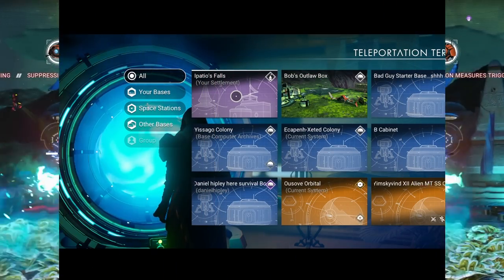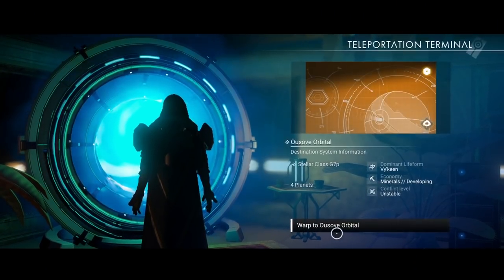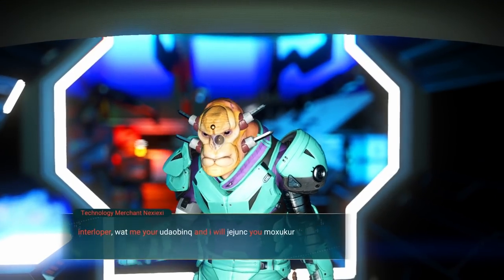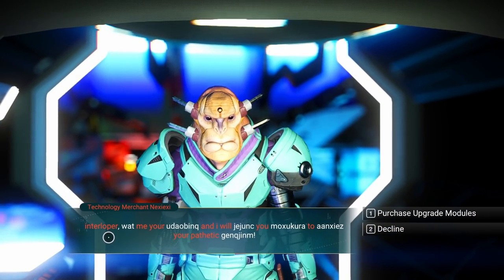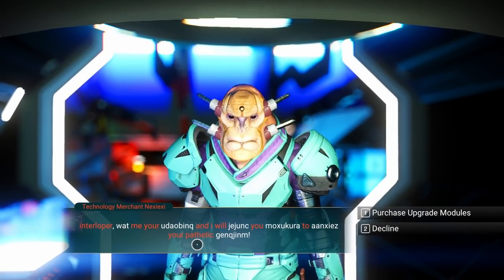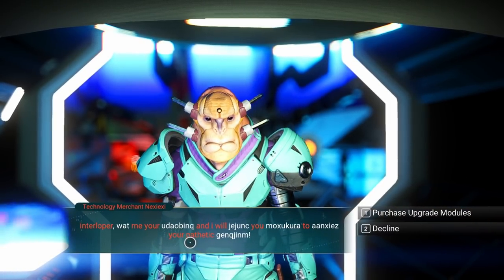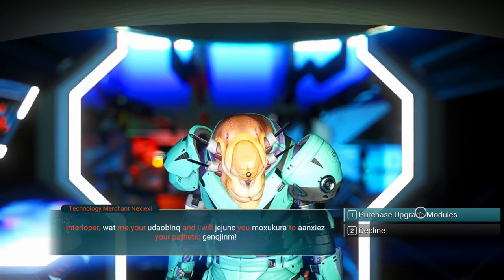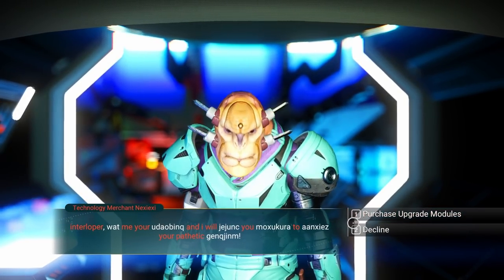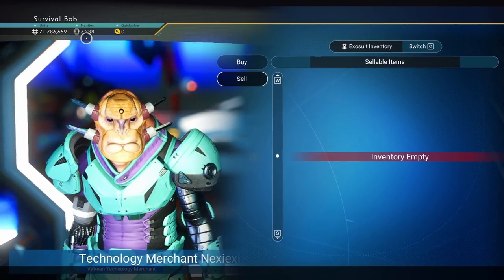Piss off. Oh, let's go to the space station. I'm going to sell these upgrades real quick. Get some nanites, and then we'll go to the anomaly. How's it going? Man, I'm learning some words. I wonder what my Genquajim is. Purchase upgrade modules. Yes, that's what I want to do, but I actually want to sell them. All right, we're up to 7,300.